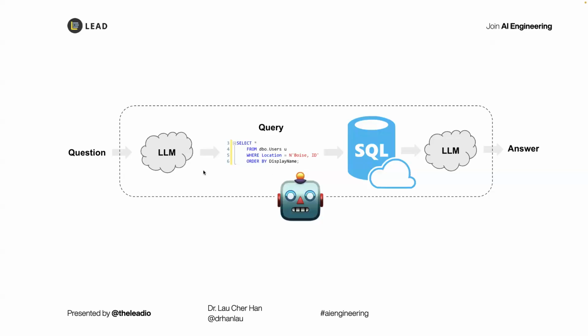Okay, and this is the one, like I said: if you have a question, you ask the LLM, it goes and queries your company SQL database, and then your company SQL database returns the result to the LLM, which gives you the answer. Tonight I didn't get to show you the SQL part because we don't have enough time, but the Wikipedia one I showed you is equivalent. You just need to replace the query with your own company data. So instead of Wikipedia, you load it with your own SQL. That's all. The concept and the workflow are exactly the same, and all of this has been handled by Lau Cher Han for us very elegantly.